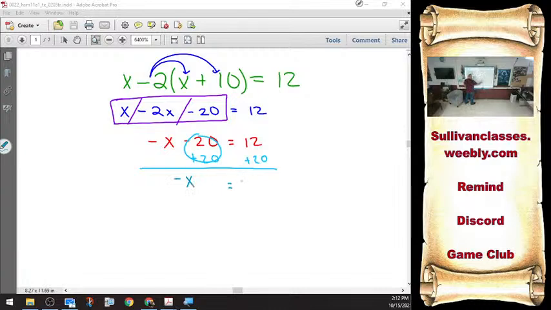Negative x is now a 32, almost there. Do I multiply by negative 1 or do I divide by negative 1? Or just move the negative sign onto the other side. Okay, that's not math law, but that is multiplying by negative 1 or dividing by negative 1 because they're the same thing, right? If I take this times a negative 1 and take this times a negative 1, negatives cancel, x is negative 32. So yeah, it might look like you just picked up the negative and threw it on that side, but you're doing it mathematically, not just because you feel like it.